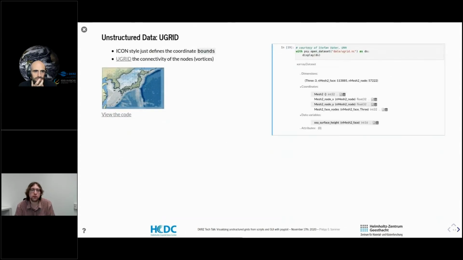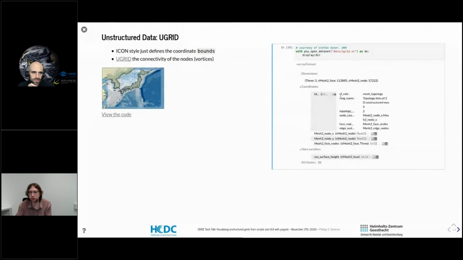And the next type of unstructured data is the U-grid, which is a convention on how to store unstructured data. It's a bit more advanced than what we do with icon, basically. So you define such a mesh variable.